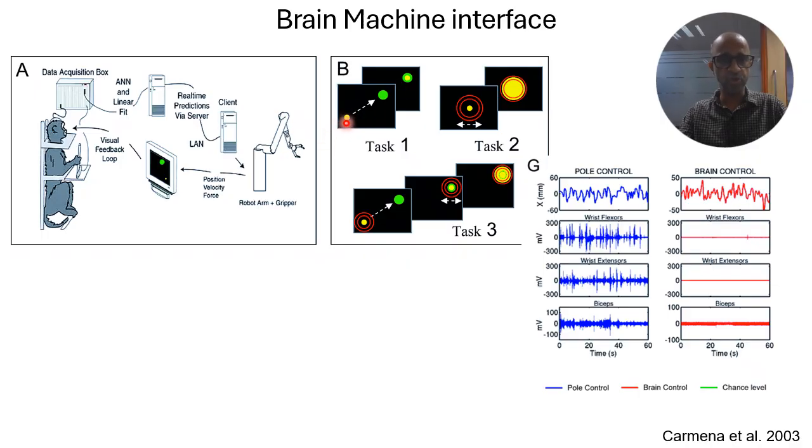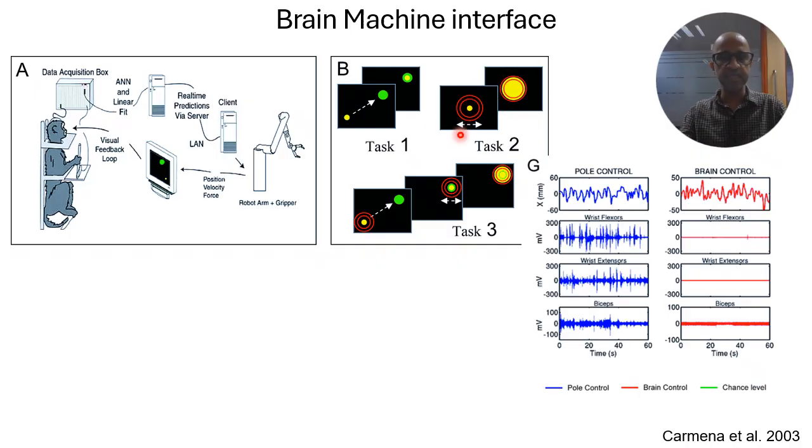First, the monkey is taught to move the joystick in order to move the yellow object to reach inside of the green object. Once the animal learns to do that, the monkey is then taught to do a gripping task. So hold the grip tightly, but only up to a point such that your yellow circle expands to be in between these two red circles.